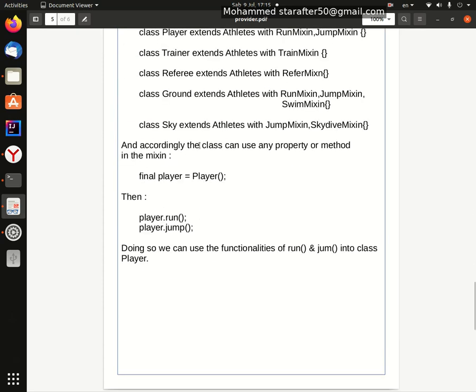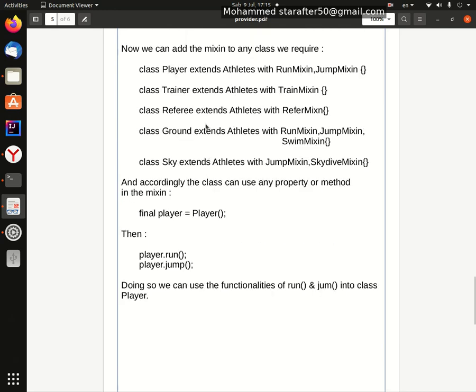Now this player instance, because I have added the run Mixin using the with keyword to the player class, I can use the player instance and make use of the run method functionalities which are available in the run Mixin. Likewise with the jump method functionality, which is in the jump Mixin. I have given it here and I can use it with the player.